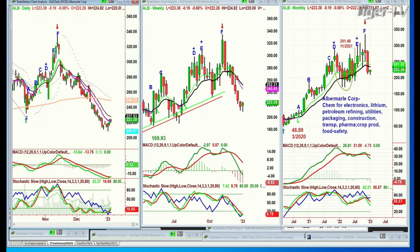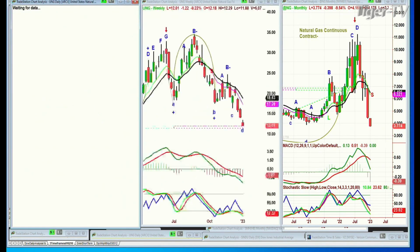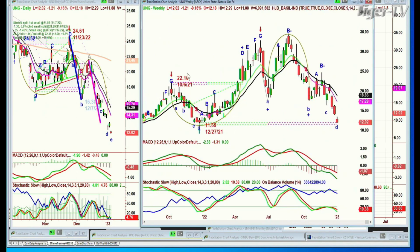The next thing I had a question about was natural gas. You remember yesterday I said I'm not sure about this pattern. It's extended a little bit. The real question was about UNG, because that's the trading vehicle. They were doing futures. I said this is a doji candle, and at that point it wasn't acting all that well. It closed a little bit better and went into the gap, but I said I don't see it. The technicals are still very weak, so all I can say is I'd have to wait, because it's got this left side, right side price time match in the weekly chart. That's the UNG, which had a low of 11.69 the week of December the 27th, a year ago.